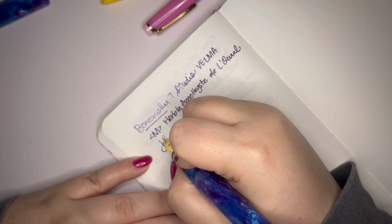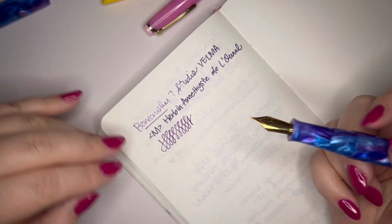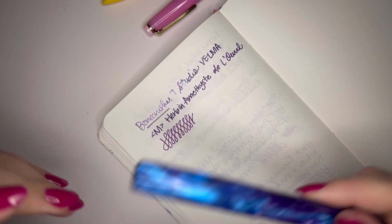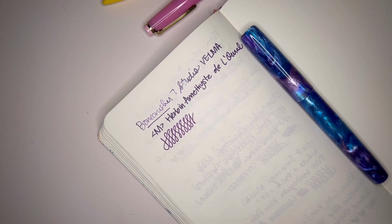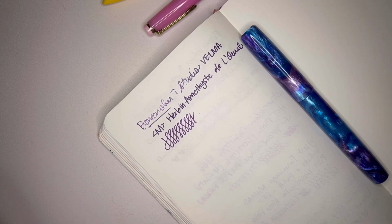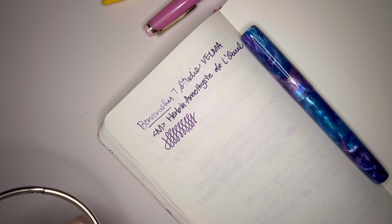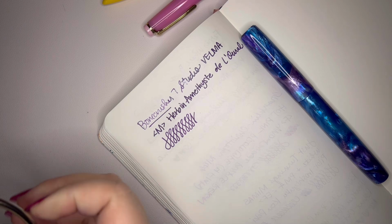All right. This ink is stunning. So it does go down a little bit warmer than it dries, which is pretty common with purples. I have only found a very few purples that stay as warm as they go down on the paper, which is my preference because I usually prefer a little bit warmer purple. I like all the purple inks. But it's always nice when one stays the color that it is, but this one looks like it does get slightly cooler when it dries.